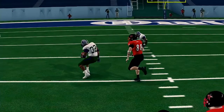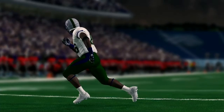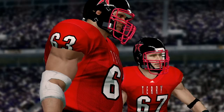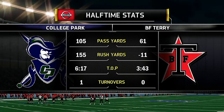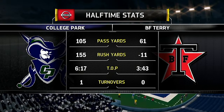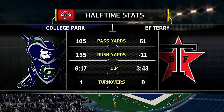This game's gotten a ton of attention leading up to it. How easy is it, David, for a team to kind of get let down after getting all of that attention after a first half like this? I kept hearing Reese Davis and Kirk Herbstreit and Nessler talk all week about how this game was going to be so good. And now I'm in this game and I'm getting kicked around and I got no response for it. So I think once you're told that you belong on this stage and you've been told that your team is great, you got to prove it. And if you don't step up and prove it, now you're down three scores at the half. You won't be favored in many games, and there won't be many guys on TV talking about how good you are and how evenly matched, because right now you're outclassed.